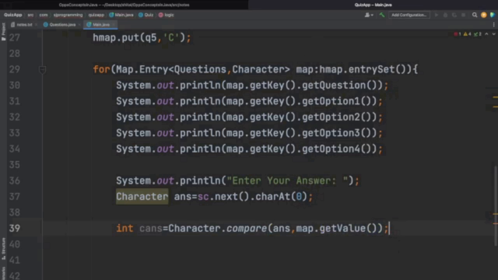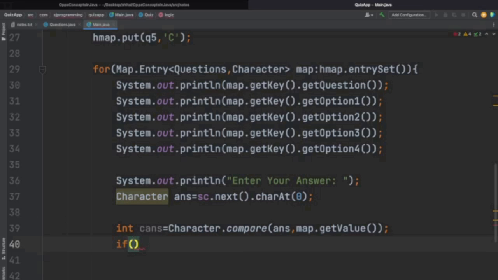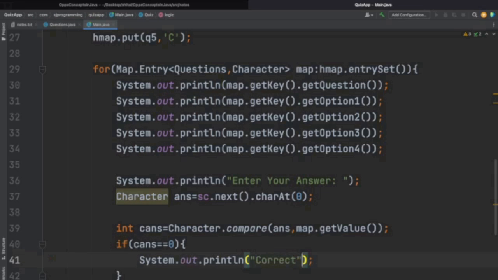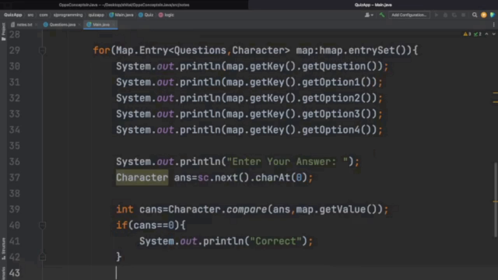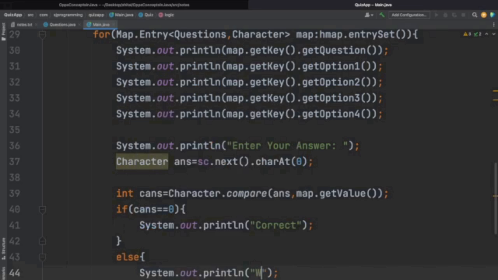Okay, so if both the characters are the same, then it will return 0. So for that let's write the condition here. If cAnswer is equal to 0, then it will print correct, your result. And if that is not the case, then it will print wrong. So System.out, wrong.